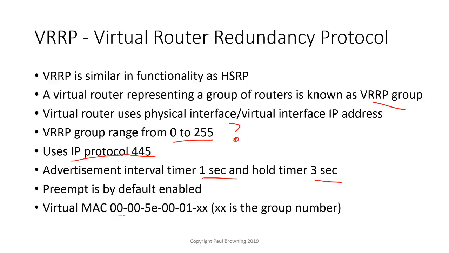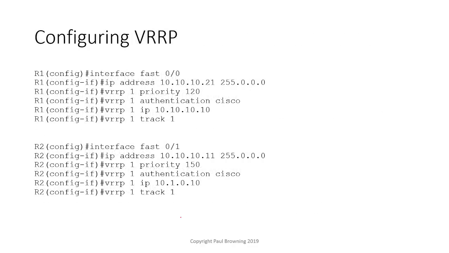Now here's a virtual MAC address. You'll see this MAC address, and in the exam they could ask you a question. They'll have a value in here, and remember this is a hex value, so don't get caught out if it's not a decimal value. So 11 doesn't equal 11 in hex. Your configuration looks pretty similar, but you've obviously got the VRRP here. We're tracking group 1 here.